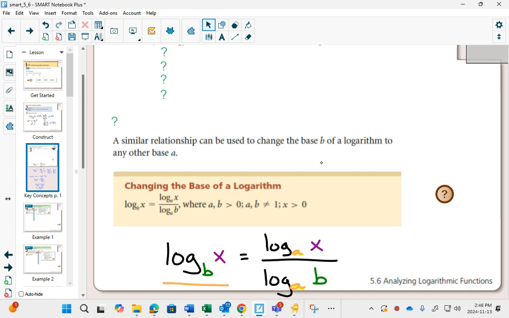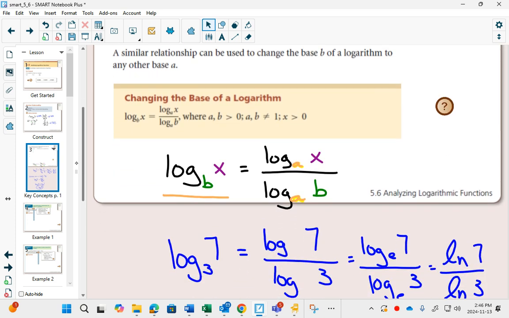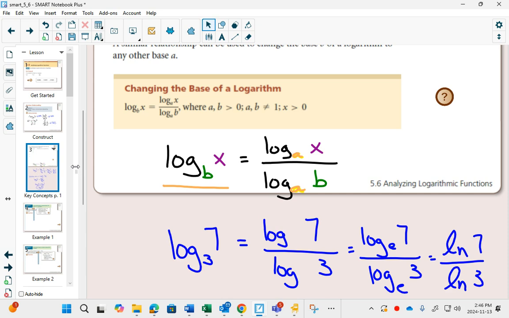So what this means is we could take something like log 3 of 7. I have the left-hand side here, log 3 of 7, and when you switch it to the right side, it allows you to pick anything you want for A. So I'm going to pick 10. Or I could pick, I'll do it in orange here, E. And log base E, that's just the natural log. Or you could pick 355,802 if you wanted, and change the base.